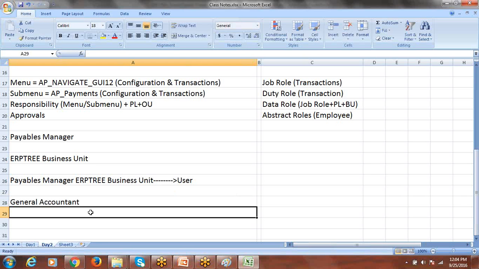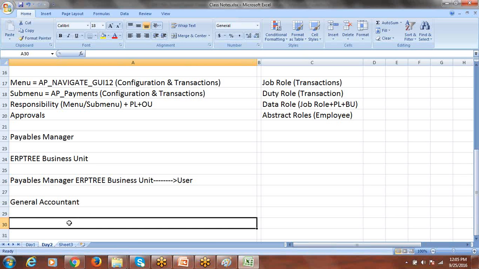So the system knows, because they did the programming, that the general accountant role is maintained as a part of the GL related role template. When it is part of the GL related role template, the system can easily understand that this role is related to GL. If any user wants to access GL to record transactions, in EBS we have to assign at minimum a primary ledger so that the user can start working.